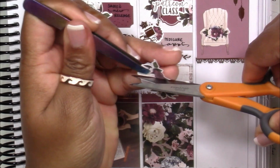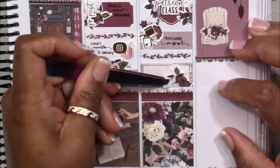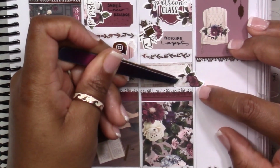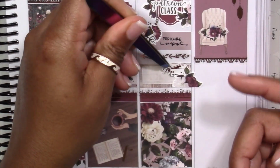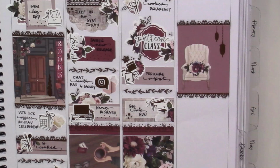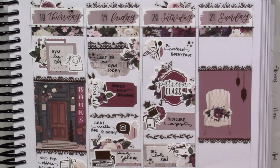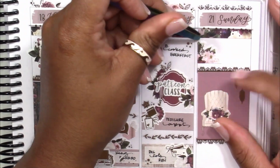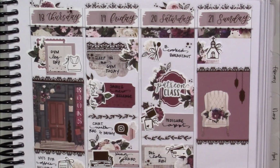And then after my class, I went and had a pedicure appointment. And then underneath there, I placed down one of those vine dividers from Christine Paper Studio. And I'm adding just a third box here, layering some florals. The credit card icon is from Crafts by Towie, and I was using that to mark a Big Lots run. It's November, so I'm going to take an educated guess, thinking back, I'm pretty sure I was shopping for Christmas decorations and stuff for the house, like lights and garland, to start decorating the house for Christmas. That's my guess. I'm pretty sure that's why I went there.